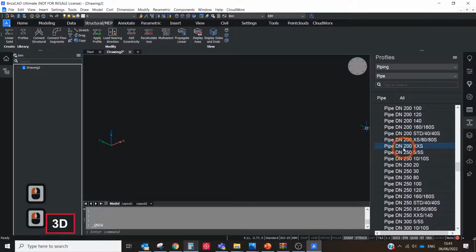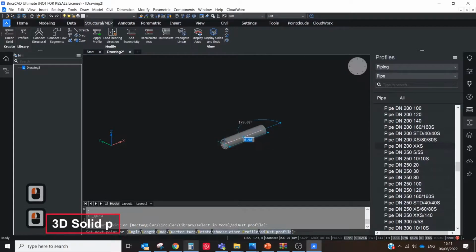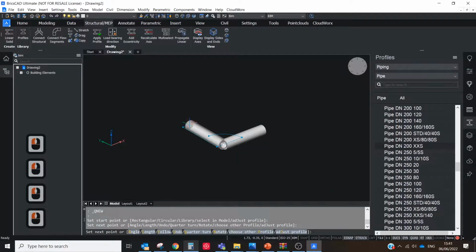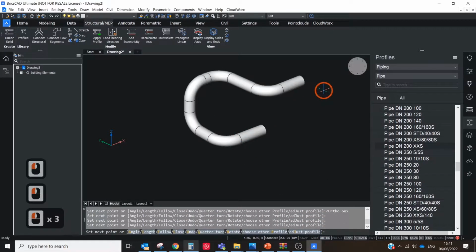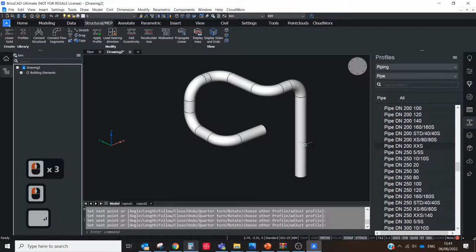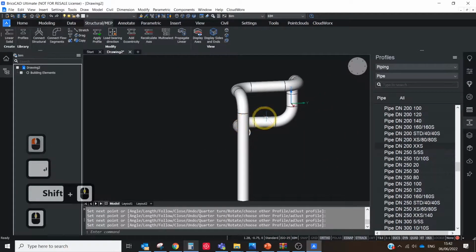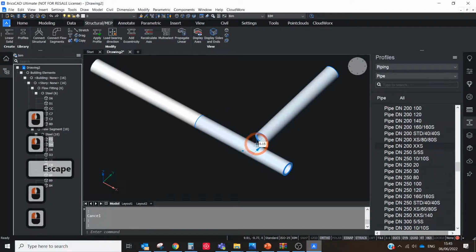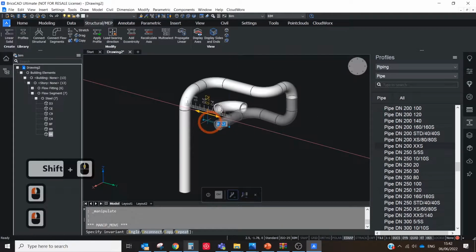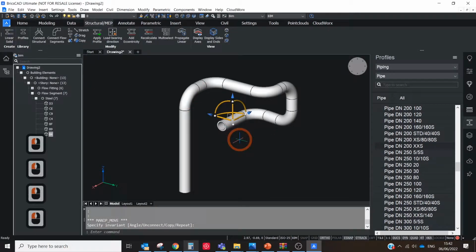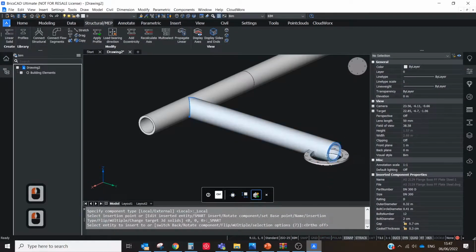One of the easiest ways to design pipes in BricsCAD is using the BIM profiles tools. For that, you should open the profiles menu on the right ribbon panel, select pipe as a type of profile and choose the needed size of pipe. Then drag and drop the chosen profile to the screen. Pipes created this way could be easily extended to each other, and if you change any component of the pipe, then all routes rebuild automatically. But with this type of pipe, it's not possible to automatically place flanges or valves.